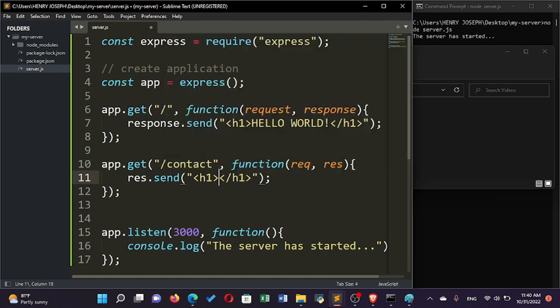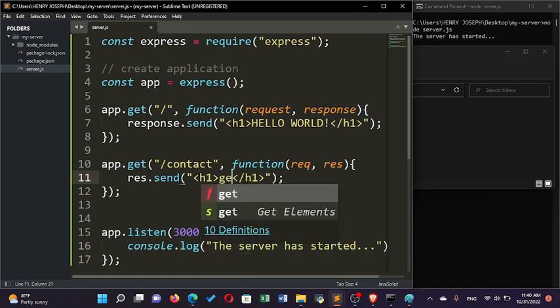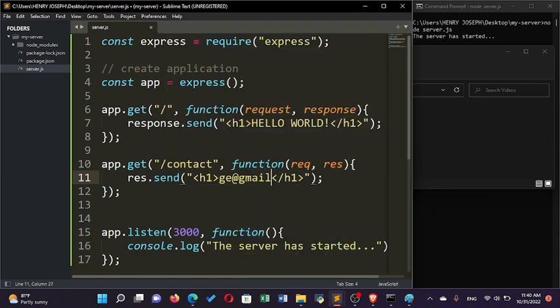So what I'm going to send may be my address is, let's say, what address should I say? gnge@gmail.com. That will be my contact address. Now, that's what it will send when someone accesses this server at /contact.